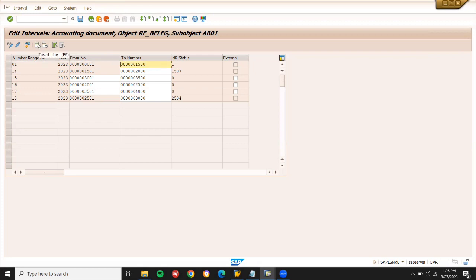Add 19, 2020, 4001 to 4500. Enter and save.